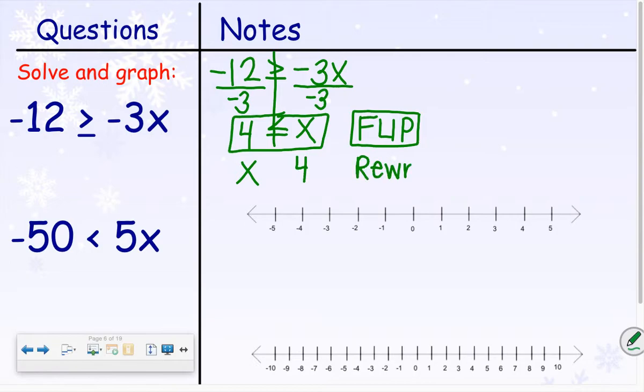So keep in mind, rewriting and flipping are not the same. Flipping means you're flipping it around immediately because you divided by a negative. Rewriting is just what you do at the very end to get your x on the left-hand side. So mouth is opening up to the x. You'll see you actually end up with the same inequality you started with when you do both flipping and rewriting, but still go through that process. So closed circle on 4, arrow pointing to the right, so shade to the right. Numbers that are greater than or equal to 4.